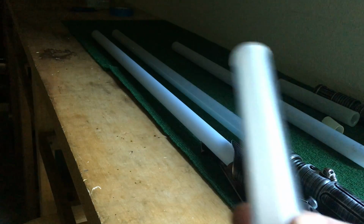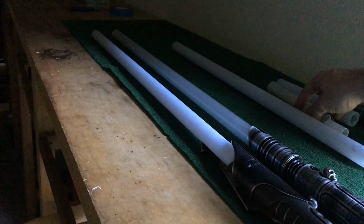So I don't know if this is the best option. I tried sanding it at the bottom here to see if it would help, and it did maybe a little bit, but I don't think this is necessarily the best option. I mostly ordered this because at the time of building my first saber, this was all they had in stock, so that was what I went with.